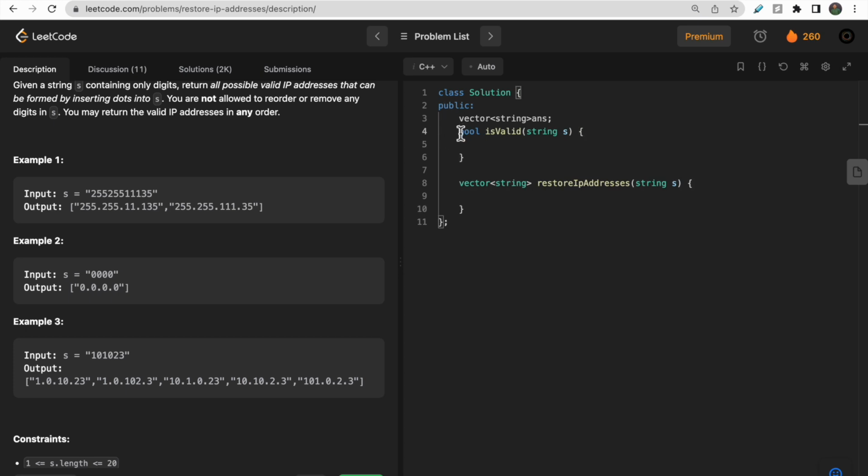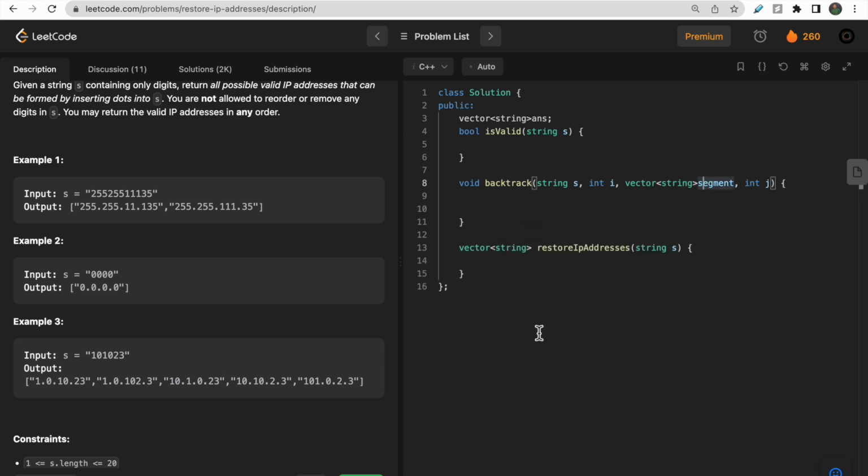So we have to do this, and another thing is we have to call this function backtrack. What we would do, we would pass the given string and the index i, and further vector of segments that are vector of string, and a j pointer to point inside the segment.